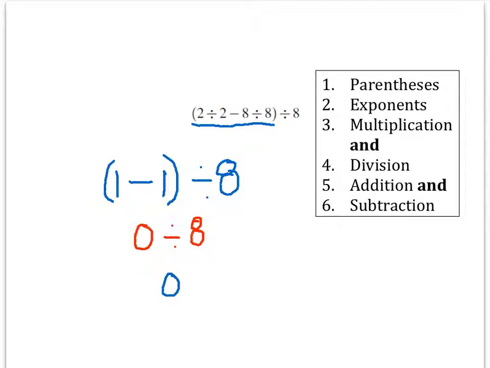By using the order of operations, you can easily solve long strings of computations. If you don't use PEMDAS, you will come up with the wrong answer. You must always use PEMDAS when you have a lot of computations in one problem.